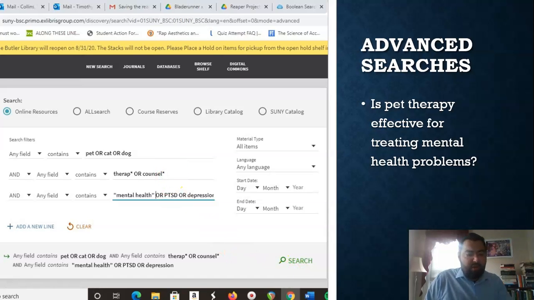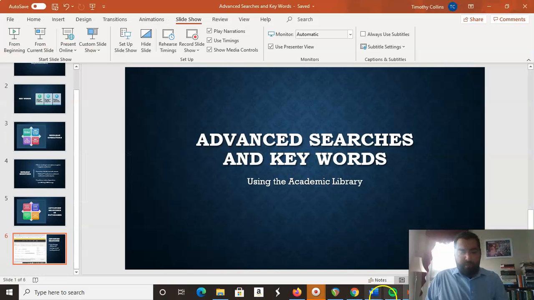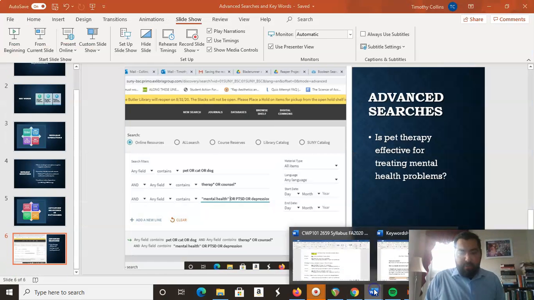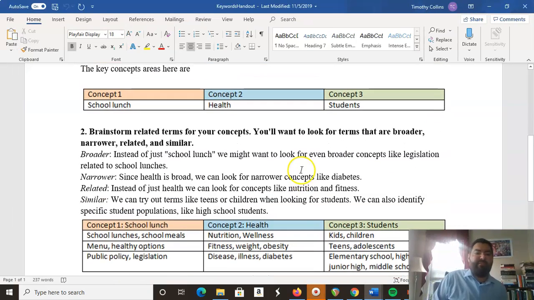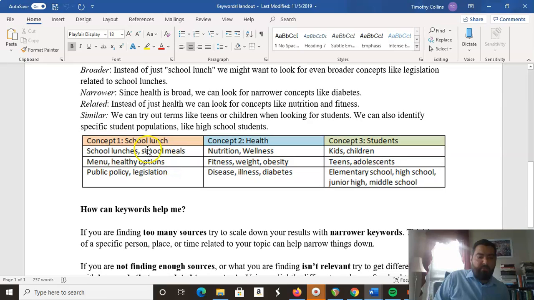And just before I go, I'm going to go back to this key search terms handout, because what I notice students having difficulty with is just keeping this straight. You have your 3 concepts, and then you have related terms, okay?